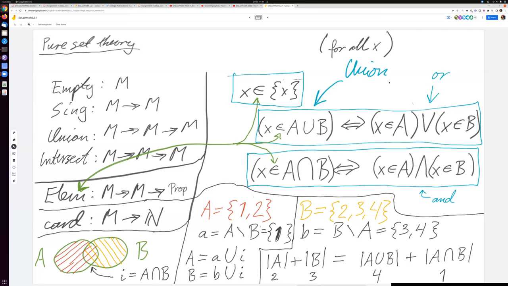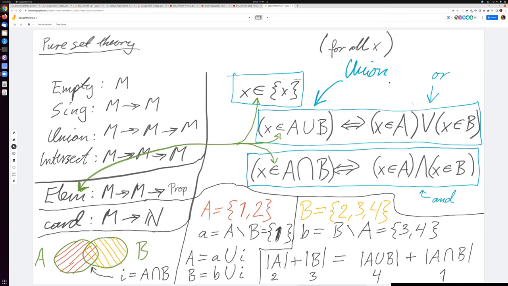Anyway, we don't have to dig into the details of this, but it's good exercise to think about that. When you take the union, you sort of potentially lose some elements, but you know exactly which those are, and those are the ones in the intersection. So that's why you get this law.